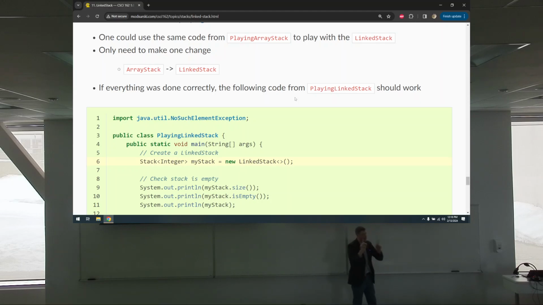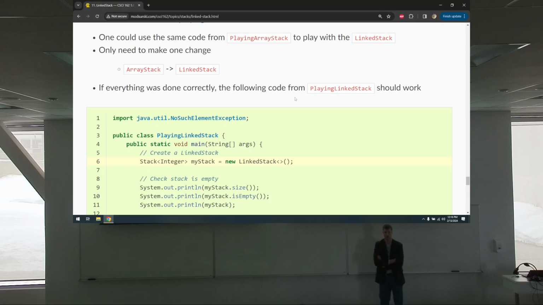Now, I had mentioned this before, one of the cool pieces of value of using an interface and having things implement interfaces. When your class implements an interface, like when the array stack implements stack and linked stack implements stack, they both implement stack, meaning Java knows that they both have push, they both have pop, isEmpty, peek, size.